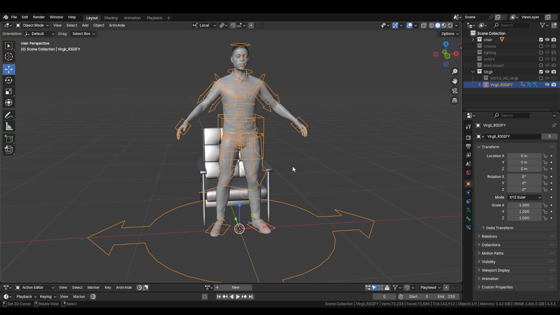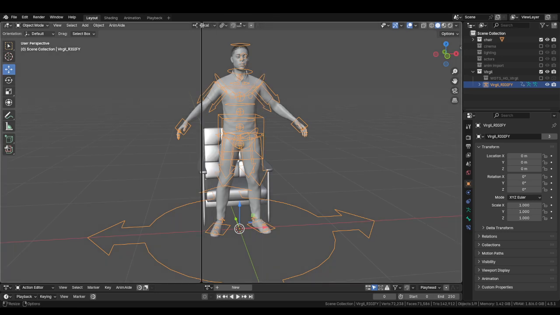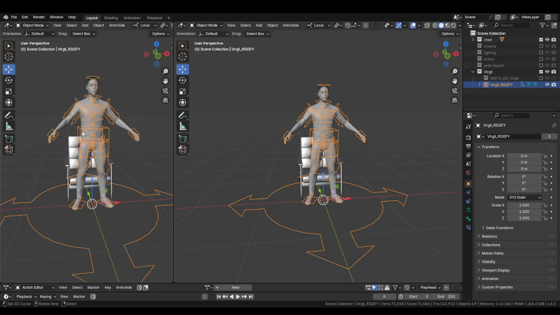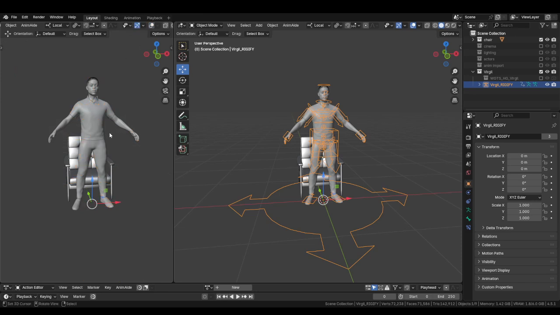Now, I'm not saying I'm going to keyframe anything, but what I am going to do is split this screen into two parts. And there's a reason for this. One side is going to be smaller than the other. The reason is I want to see this just in raw form. So I'm going to turn off the overlay. All right. And I'll even turn these off. I want to turn all that off.